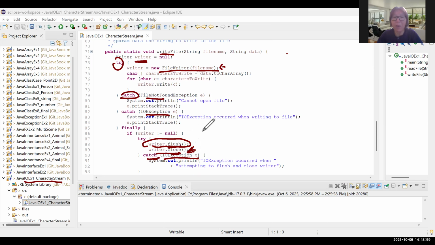So even in the finally block, we can also use a try catch block.